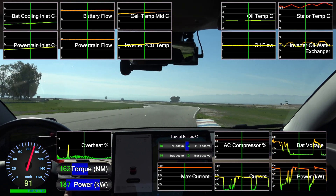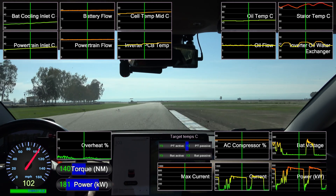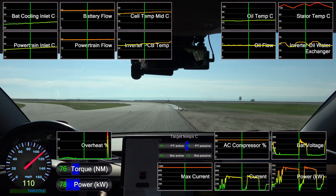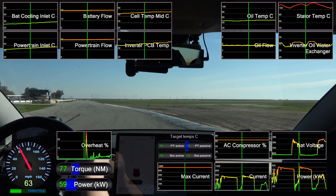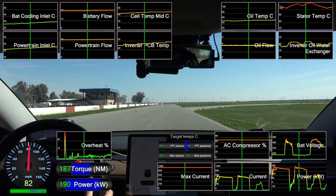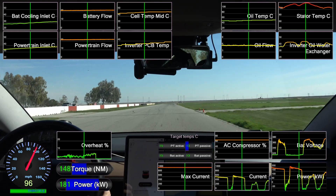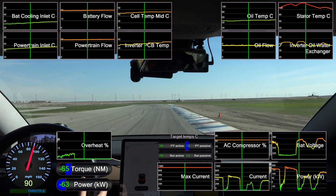It's not looking good, though. Keep in mind that this is the base model, the SR Plus, so it doesn't come with track mode, which has cooling overclock. We're starting the final straight at 110 degrees Celsius, and max out the temperature just as we cross the finish line — four tenths of a second away from two minutes.